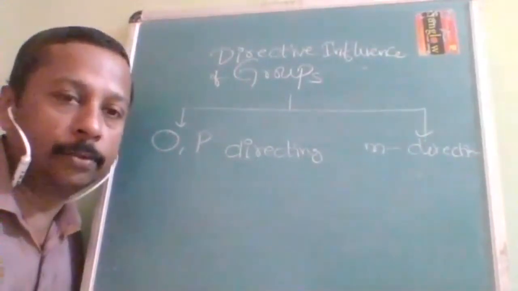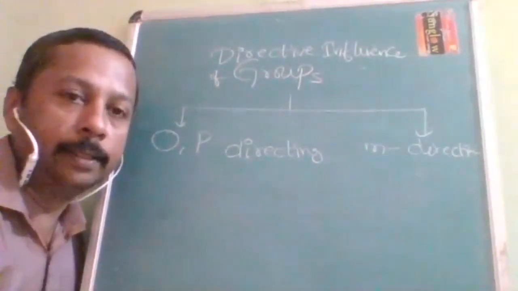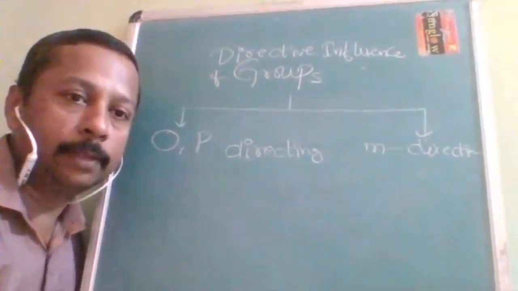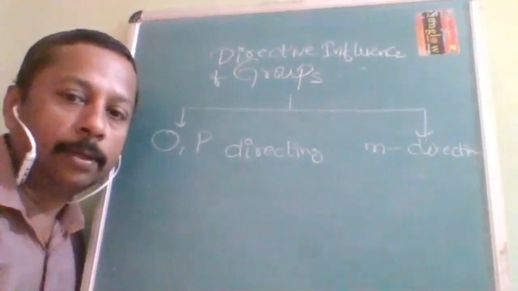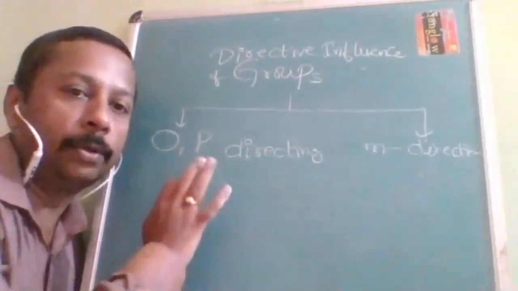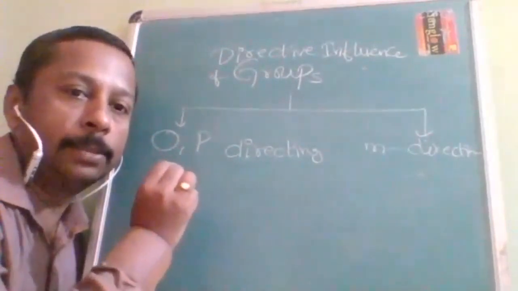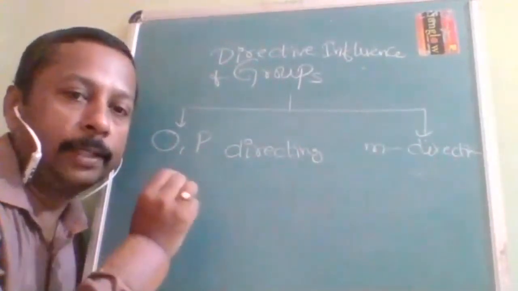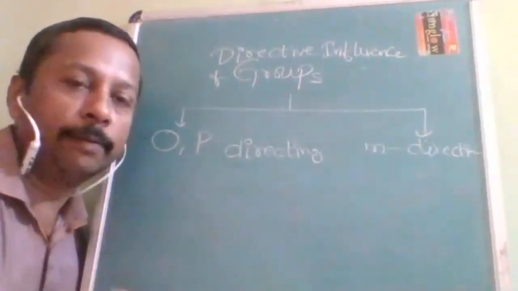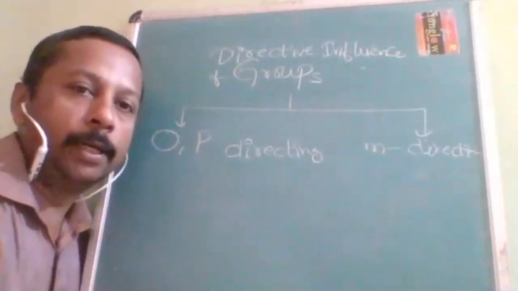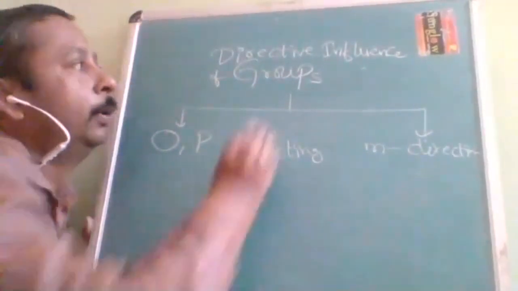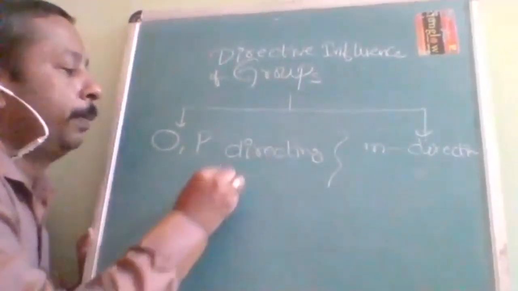There is a series going on, organic made easy. Most of the students are afraid of chemistry because of organic chemistry only, because they think they have to learn most of the things, but it is not so. If you learn the concepts carefully and if it is made interesting, then organic is the best thing. It is going to be your favorite subject. But your learning method should be in that direction. So, directive influence, OP directing.